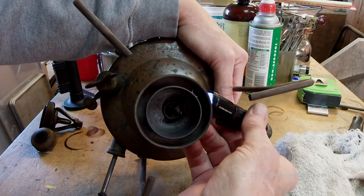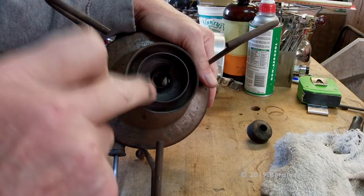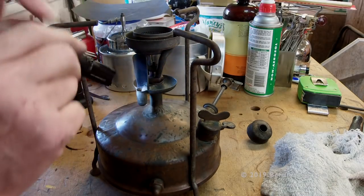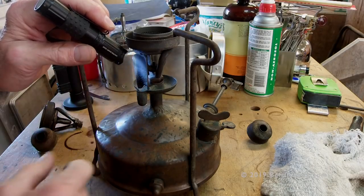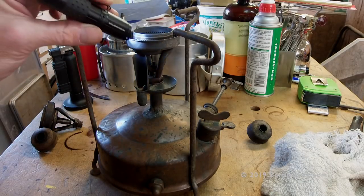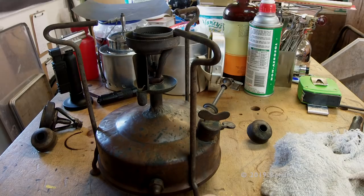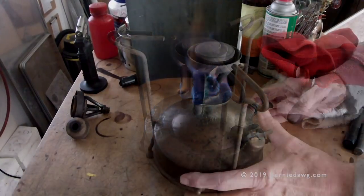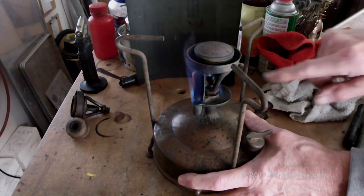This old style of burner has the ring inside. There's also a self-igniting feature where alcohol goes in here and directs flame up, so it will self-ignite. I'm going to fire this one up so you can see how it looks, and then I'll talk about what my project is.